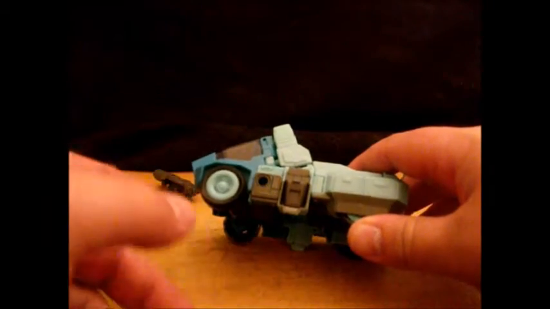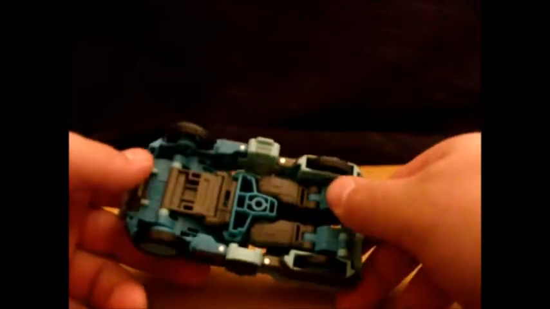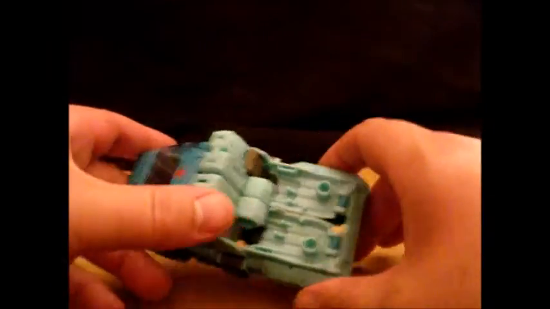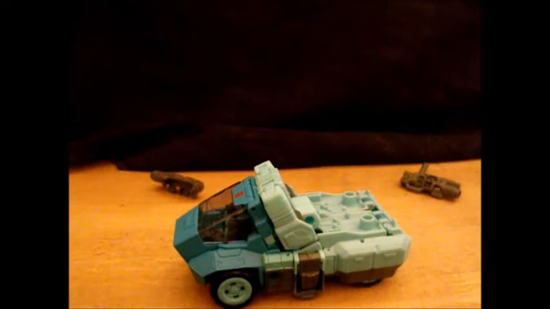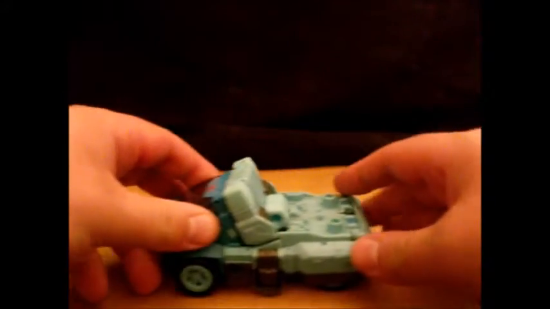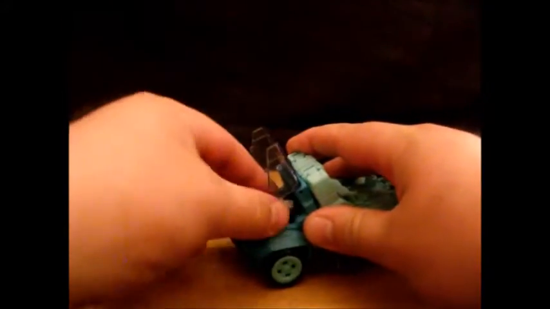He does have greenish rims, which roll very well. He does roll rather smoothly on this rough wooden surface. I'm not sure if everything's lined up completely, though. On the bottom, you can just see his hips and his crotch. But he does transform rather interestingly. It took me a couple seconds to figure it out, maybe a minute or so, but let's get him out.